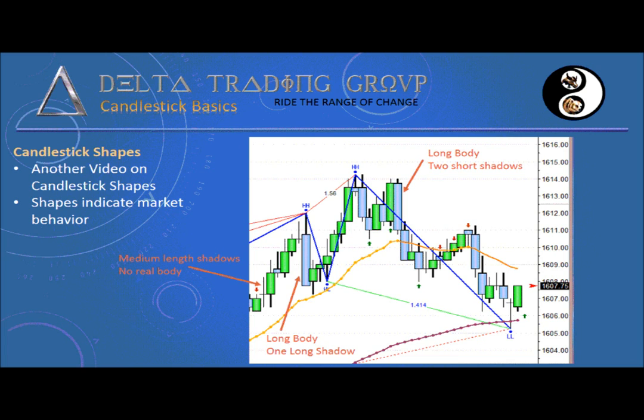Again, the shapes of the candlestick indicate market behavior and price action behavior, and we'll talk more in depth about the various shapes such as dojis and hammers and gravestones and things like that in some of the other videos. This one, we just want you to know what the candlestick is and that they do take on various shapes, and sometimes some of the components are missing. Not all candlesticks have two wicks or two shadows. Some of them have none.